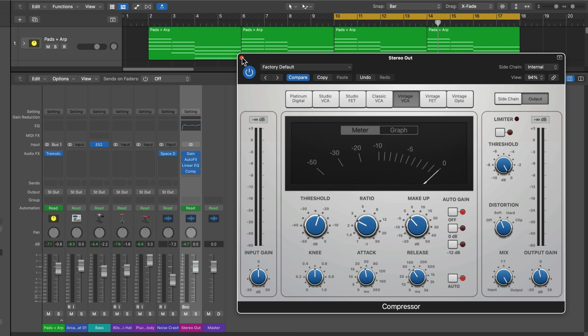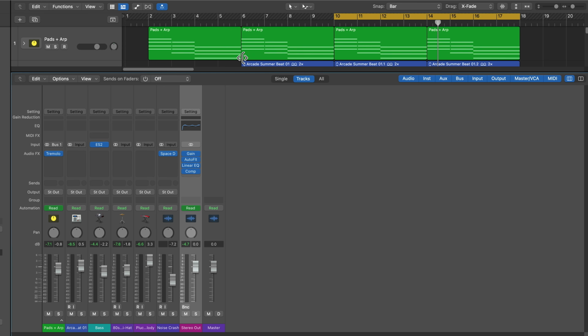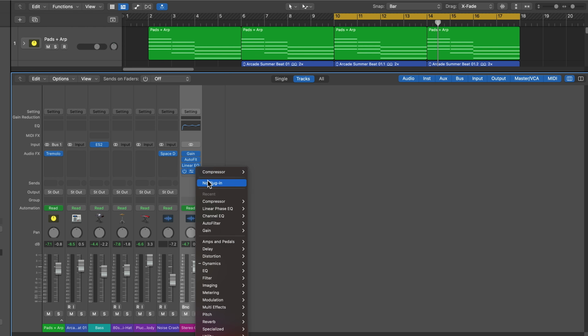Now, the only time loudness should really be a factor when finalizing your mix is at the very end of the stereo output signal chain. This is where you can dial in your final loudness setting for your track so that it fits with other songs on streaming platforms. Now, to do this, I'm actually going to get rid of the compressor because I just don't like bus compression on electronic music. That's just my own personal taste.